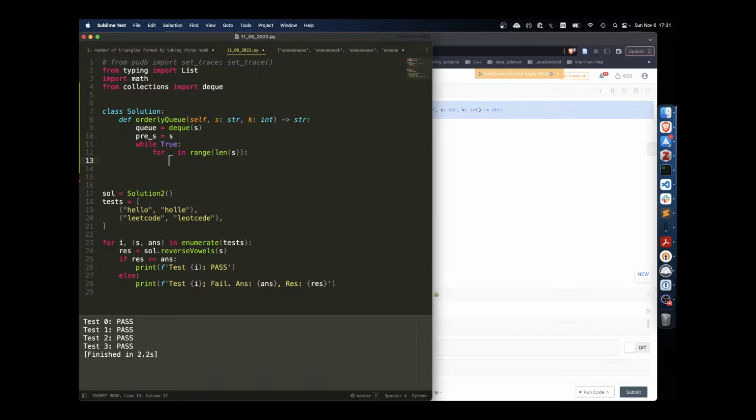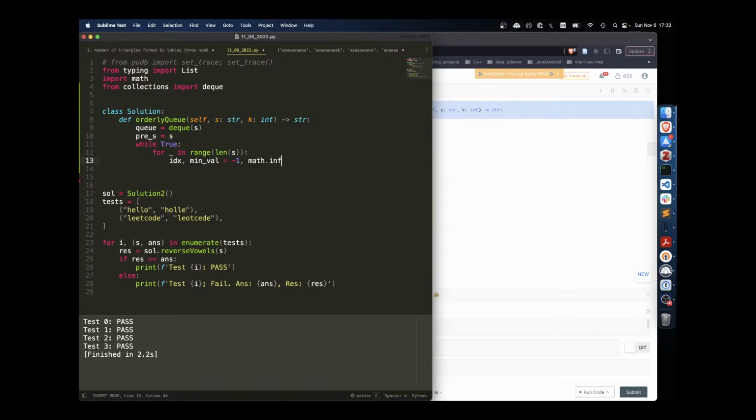The index of the minimum. So we say index and min character is, I don't know, what's a min character? It's called main value. Doesn't matter, main value is something big.